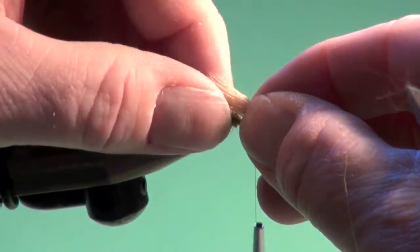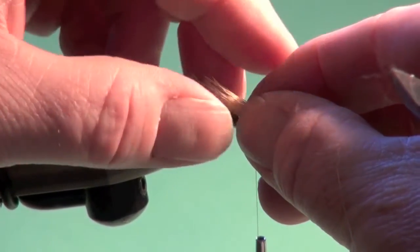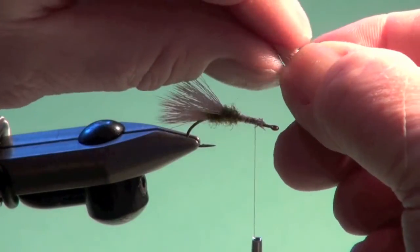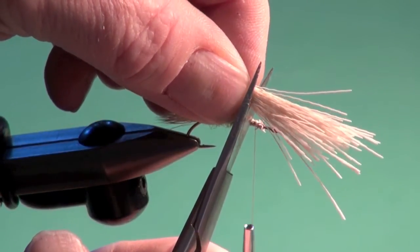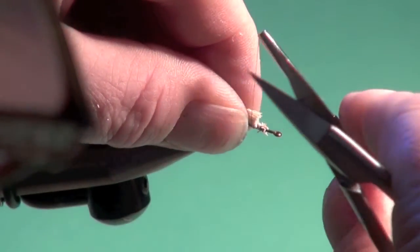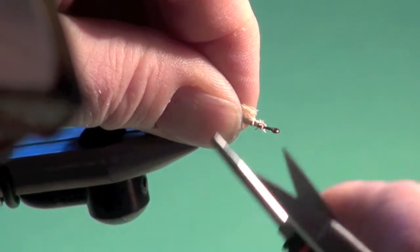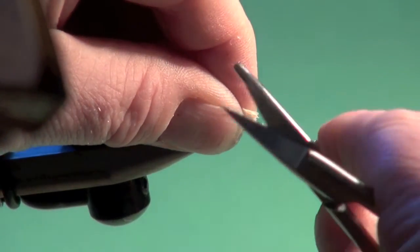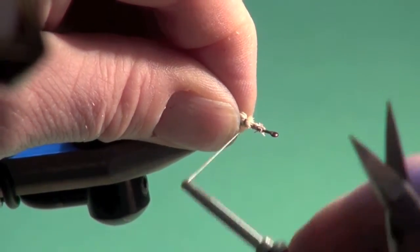And again, we're going to hold that on top and tie this clump. The tips are just slightly shorter than the tips of the first wing. Going to come into that point, pinch it off, change hands, trim away the excess, lay that on top of the shank, once around, twice around, whoops, missed it. Now lay that on top of the shank, around once, twice, three times, just progressively getting tighter.